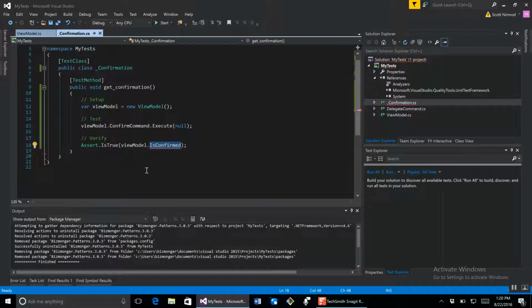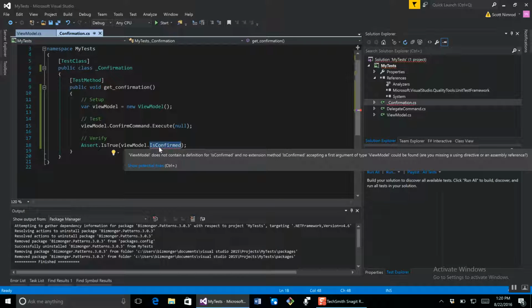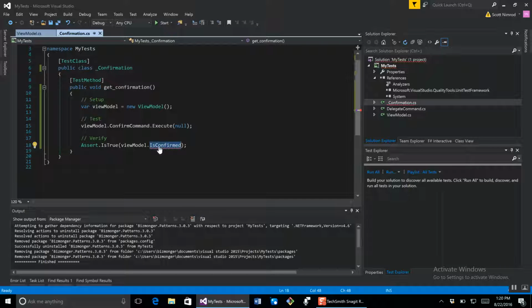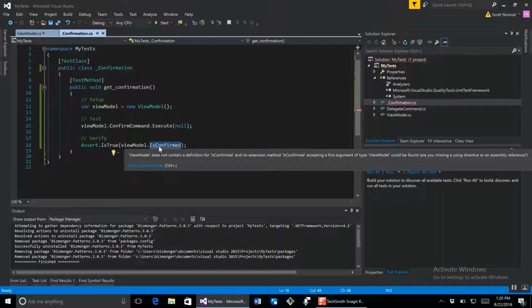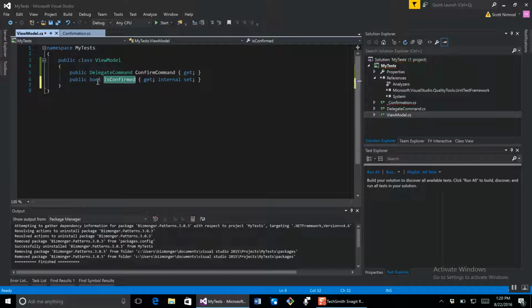But you know what? This IsConfirmed is supposed to really represent the confirmation results from the user. It's a confirmation result. And well, now that I think about it, let's say we went ahead and used this as a bool. That's fine, right? But my OCD says no, Scott, it's not fine because it's confirmed.